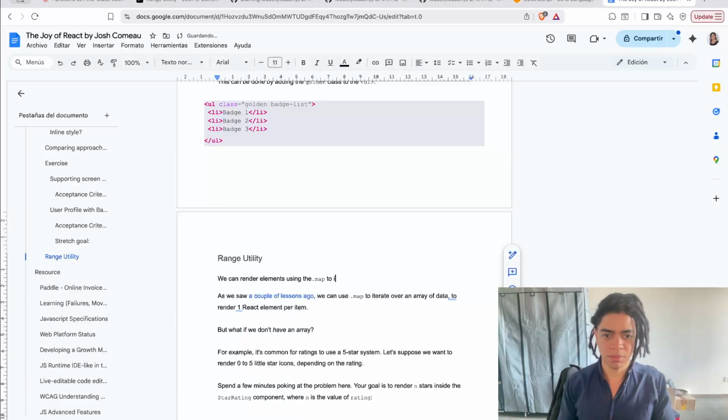We can render a collection of elements using the dot map to iterate over them. All right.